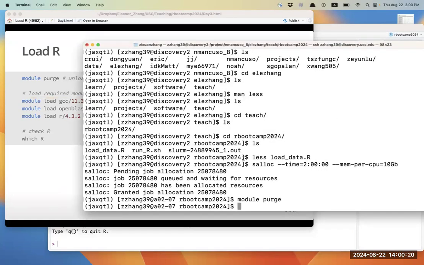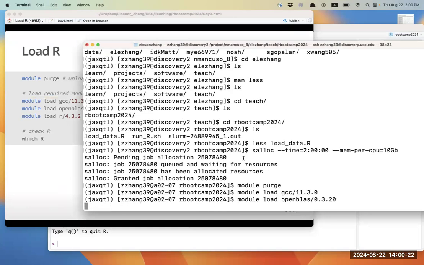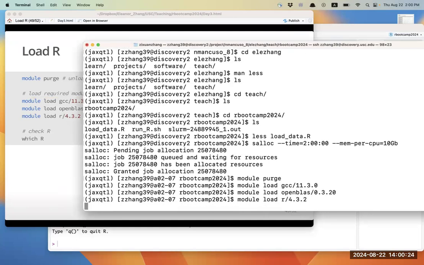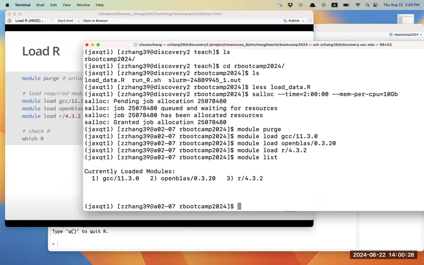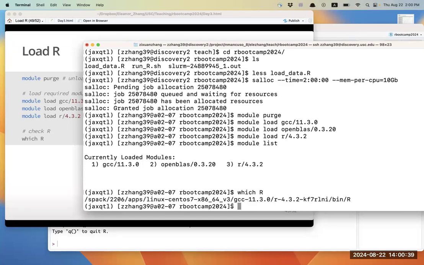These are the required packages that need to be loaded. Then you can use module list to see the currently loaded modules, like GCC, OpenBLAS, R. Those are the 4 things we loaded. Then you can type which R to see which R software we're using.